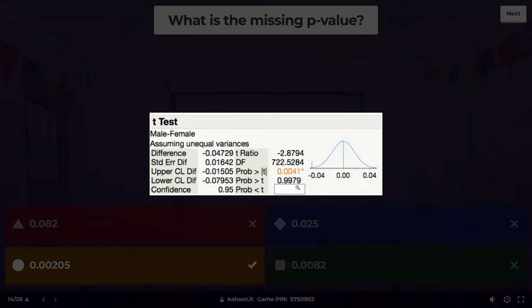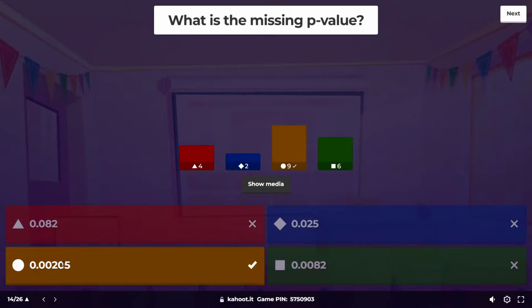What is a quick solve on this to get the missing p-value? To get the missing p-value, what would you do? And it rounds. If you look at it, it rounds. Just do 1 minus, right? Because this is the greater than, this is the less than. These are the 2 that if you add them up, they have to add up to 1. This is the does not equals p-value. So you just do 1 minus, and you get basically this right here, which rounds to 0.0021.